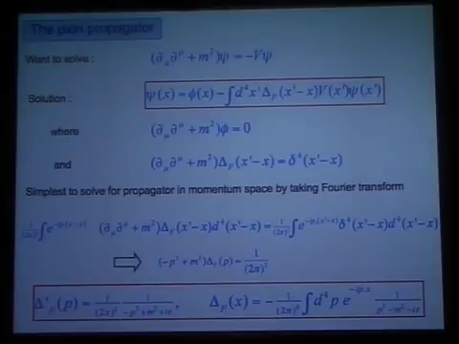Here is the structure of my solution written out again. Psi appears left-hand side and right-hand side. What do you do about that? Well, under the integral is this V. V, if you remember, involved the electromagnetic field, and it involved the coupling e. So if e is small, I can solve this equation iteratively in powers of V. And two powers of V will be smaller than one power of V. So this would be a useful way of proceeding.